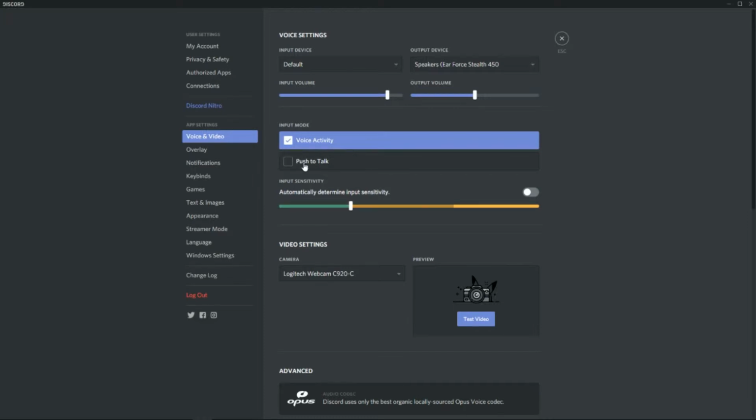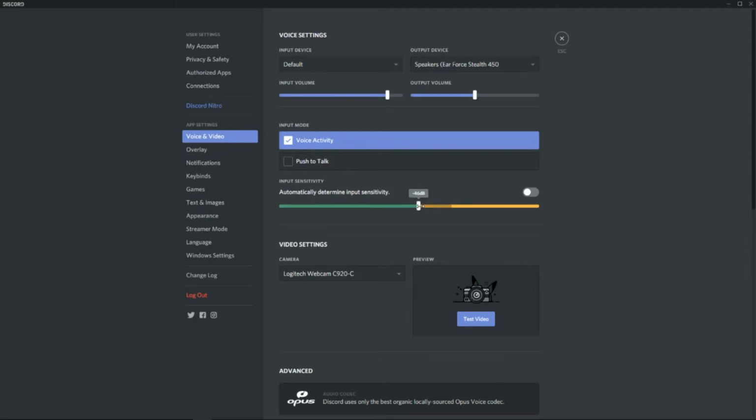So to sort that, we just simply move this little bar further along to the right. So we move it along until it's no longer coming through. It still comes through sometimes, so we can move it along a little bit more. It still comes through a couple of times there, so we'll move it along a little bit more. It's still coming through a little bit, so we'll move it along a little bit more. Nice. So I think we've got it set up so that at least normal key presses are not coming through.